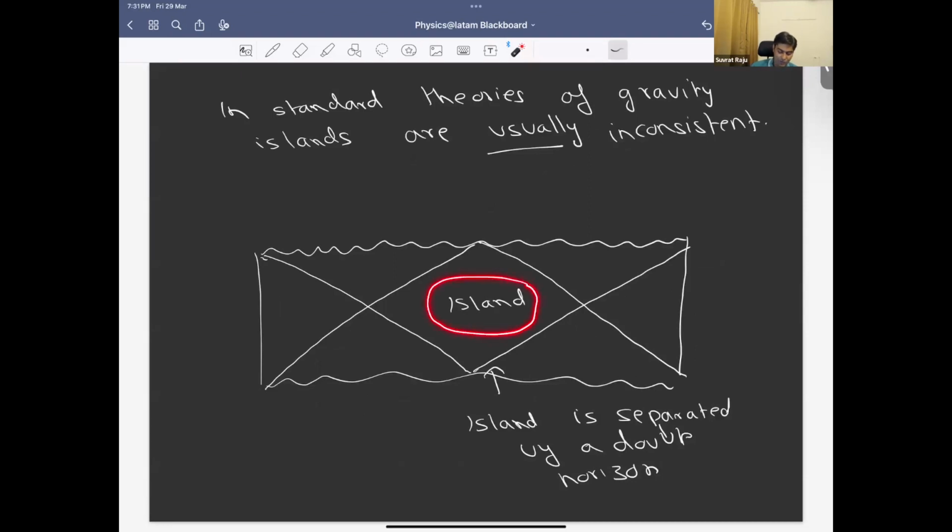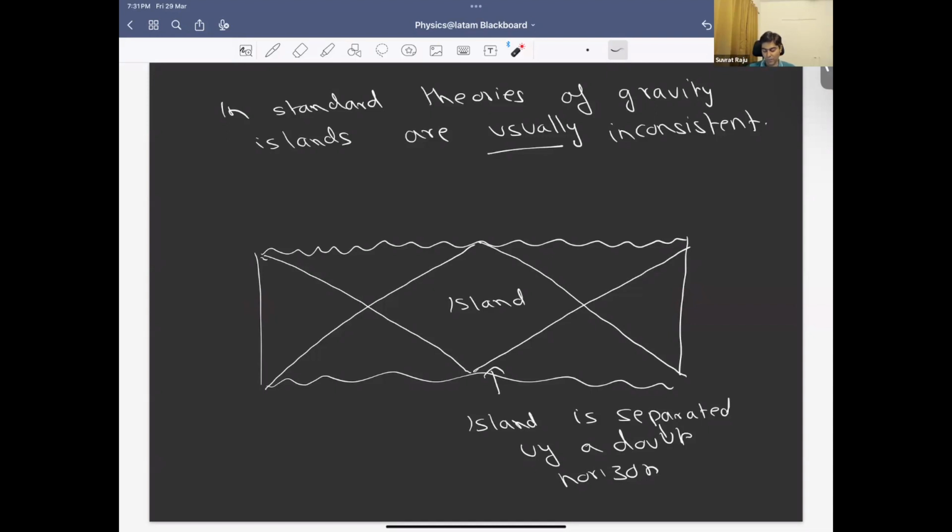In this case, the way you should think of it is you have some two theories, and these kinds of situations are not situations you create by starting with some theory and creating a black hole from collapse. In this setup, there are some recent papers by Vijay Balasubramanian and others where you can read about these islands behind a double horizon.